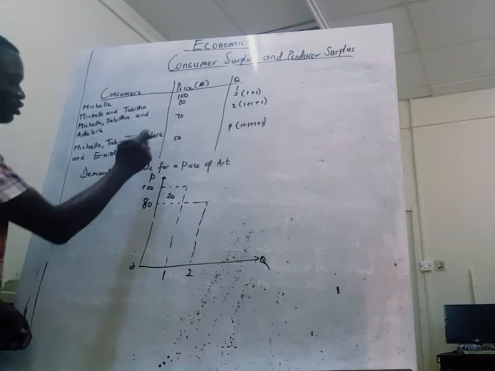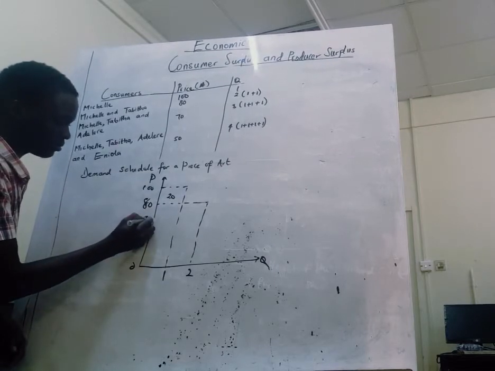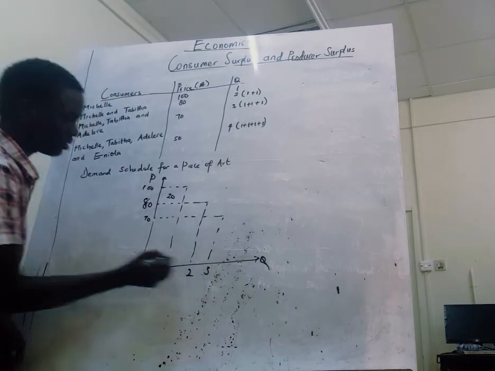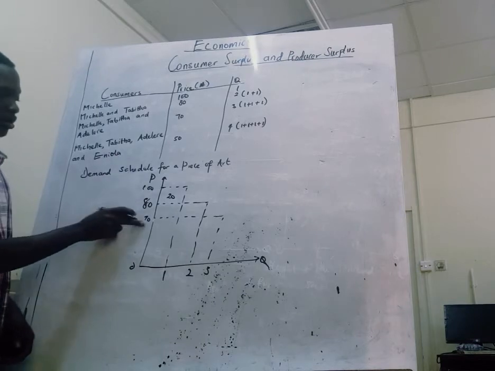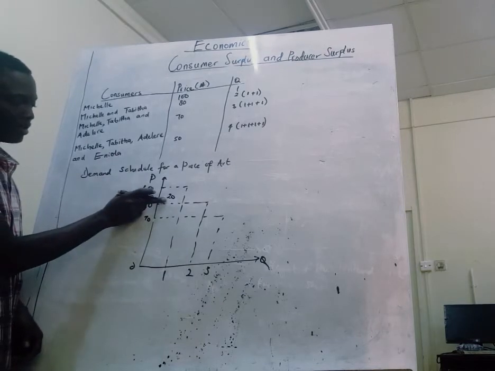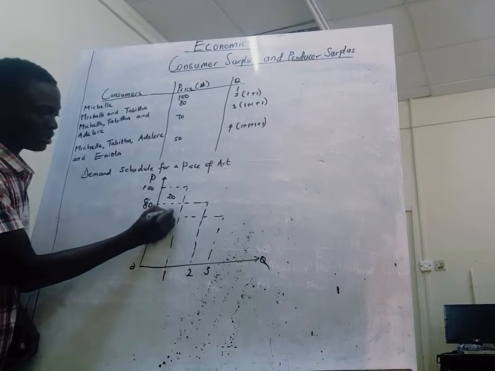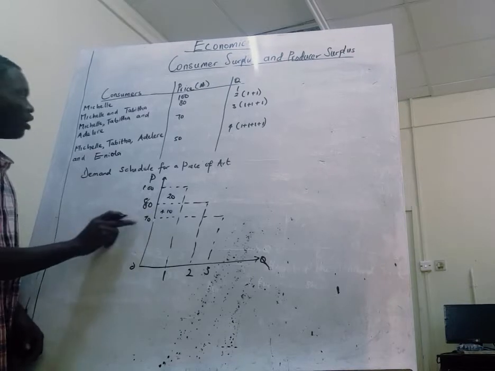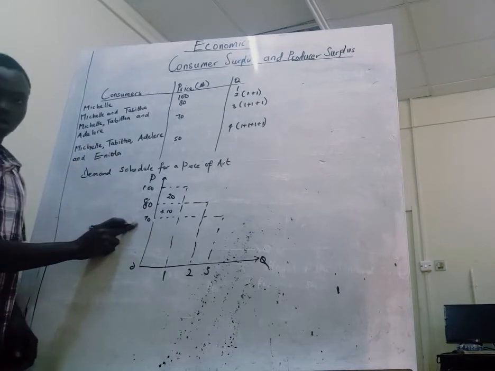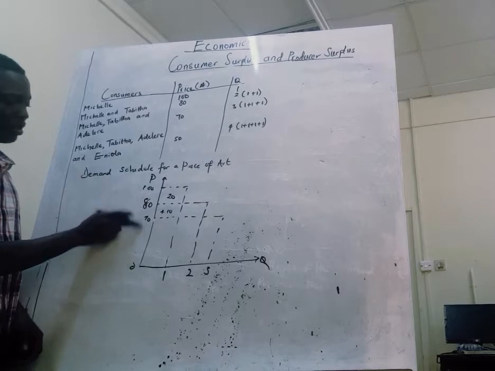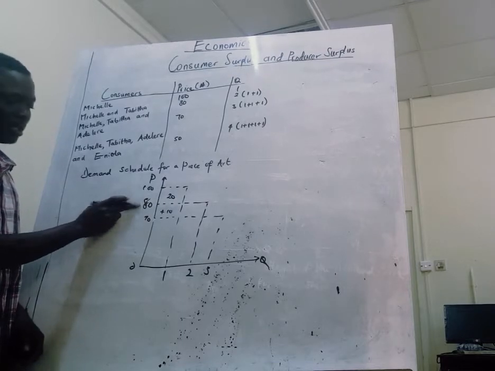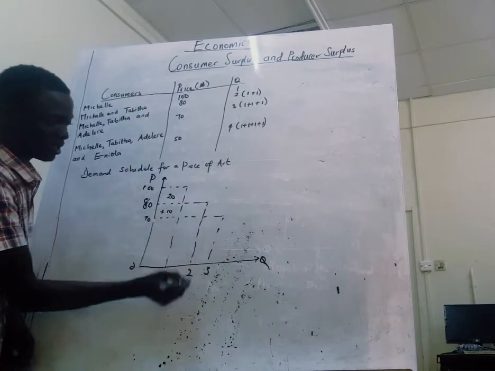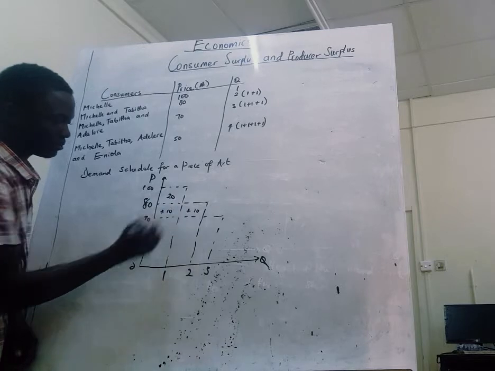Okay, now the price fell to 70. So now we are having 3 buyers. Now look at Mitchell's consumer surplus. Mitchell's consumer surplus is no longer 20, but now she has 30, because the price now is 70, which is 100 minus 70. Then Tabitha as well also has a consumer surplus of 10 now because the maximum price she's willing to pay for this commodity is 80, but then the going price is 70. So we come to this curve, which represents Tabitha, and we have a plus 10.